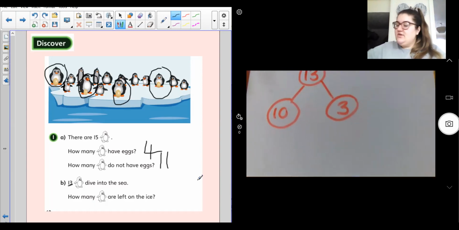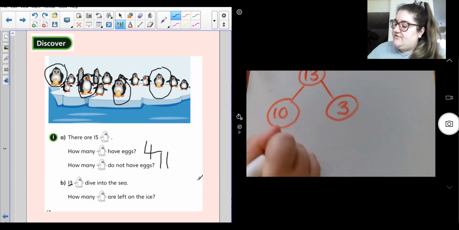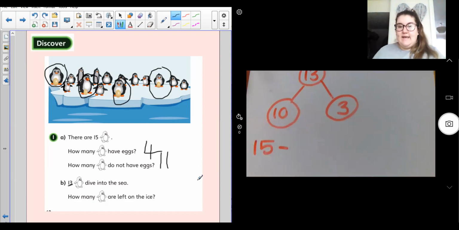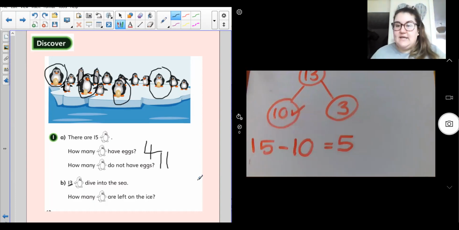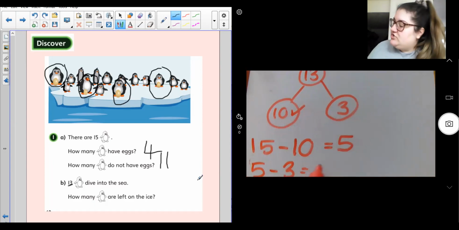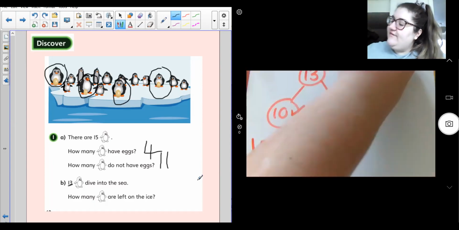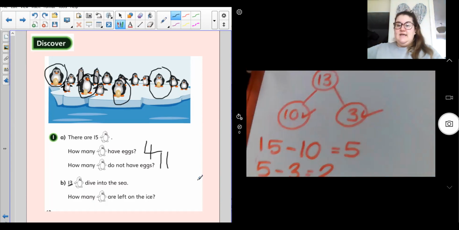Okay, and this is where I'm going to break the subtraction down into 2 steps. So first of all, I'm going to keep with my whole, which is 15, and I'm going to take away the 10. And that is easy. 15, take away 10. I've got 5 left. And now, because I've taken away the 10, I can take away the 1s. I've got 5, because I'm using what's left over. Take away the 3 1s. 5, take away 3. I've got 2 left. So 15 take away 13 is 2.